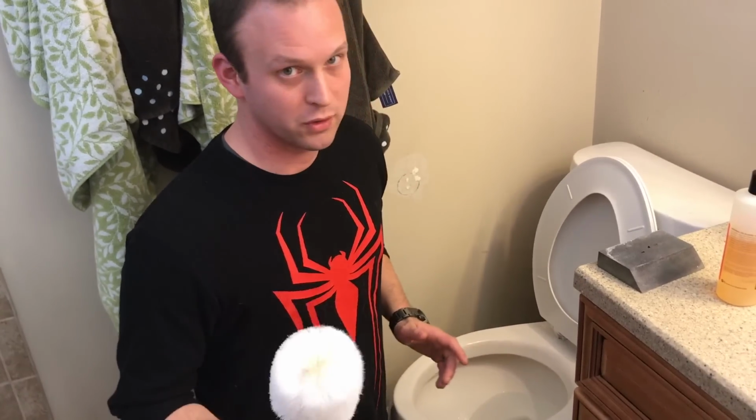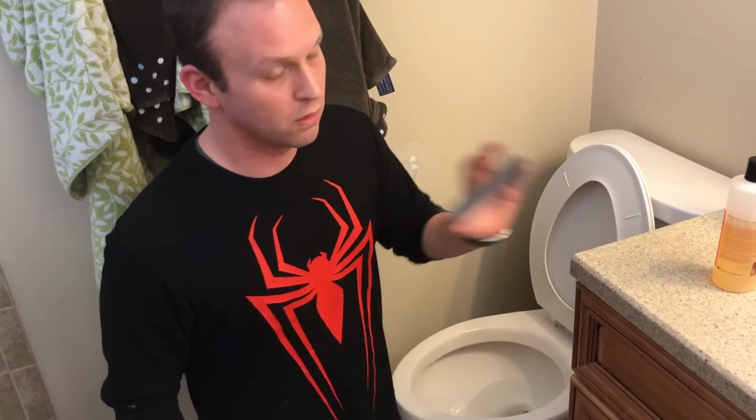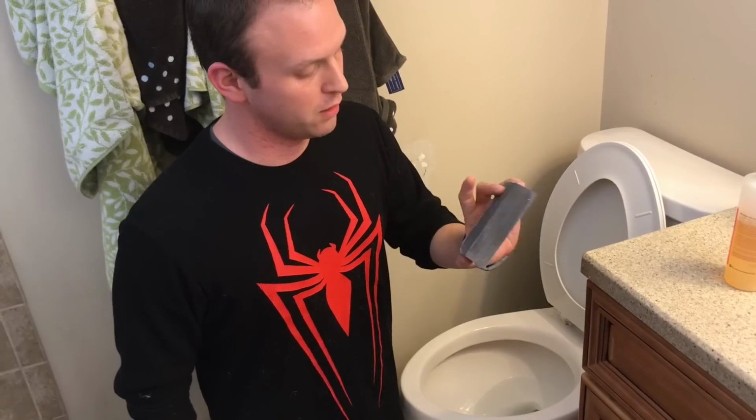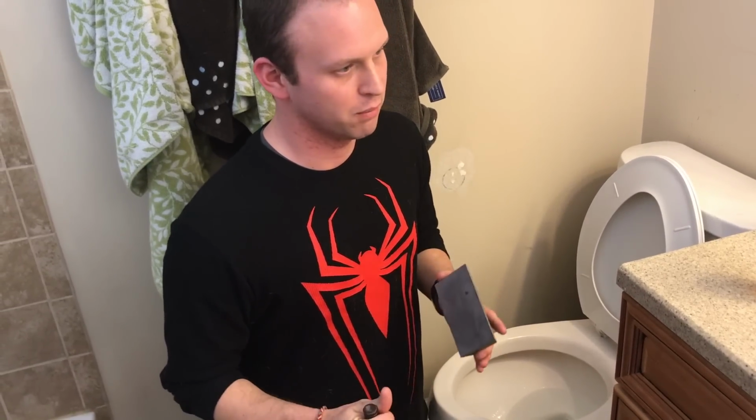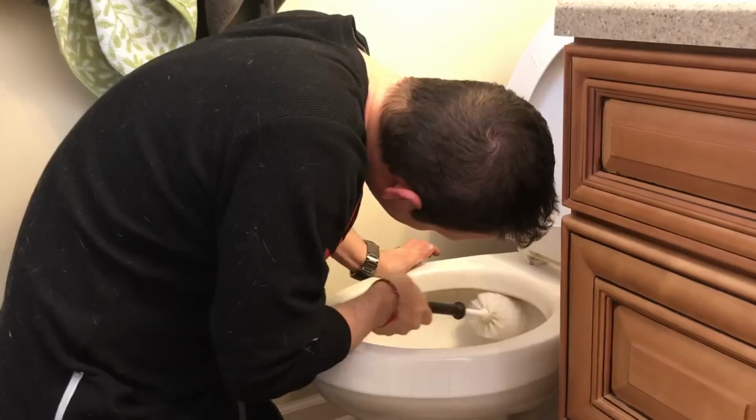But so we're going to scrub it with a toilet brush, and anything that's left over, we're going to go over it and scrub or scratch it off with a very fine either sanding block or steel wool. Don't use sandpaper, that's pretty abrasive. But when this gets wet, it's abrasive enough to get stuff off, but not to scratch your toilet seat.